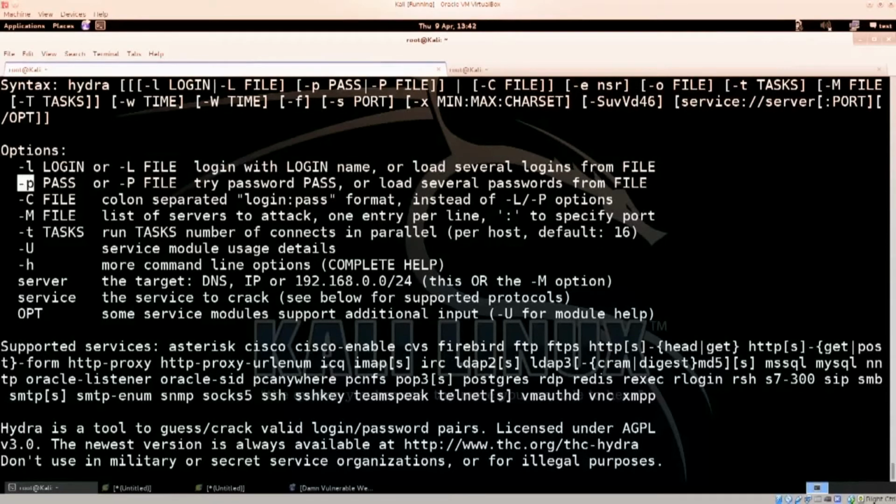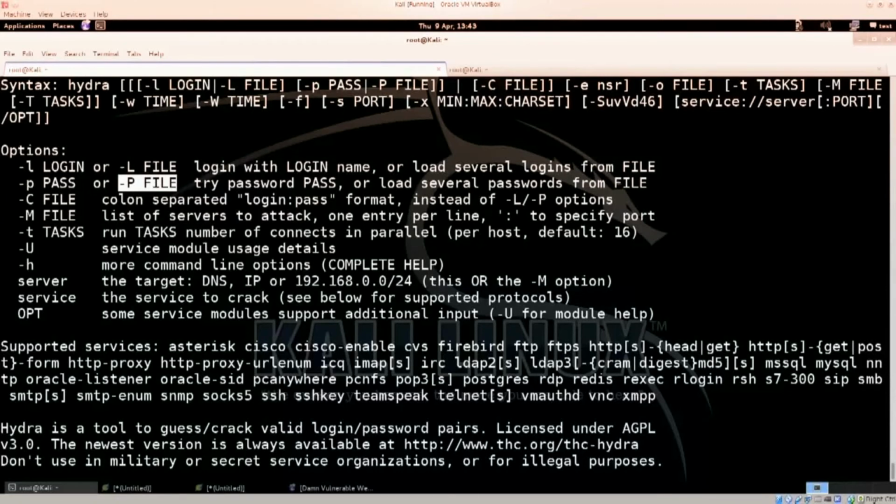Anyway, down below you have lowercase p for password, so you can pass in a single password and then try it against multiple usernames. Not a bad idea, but it can be bad, primarily because there's a low probability of success. But if you have managed to gather some information, if you know something more, usually people use brute force when they've acquired at least some bits of information that you can realistically acquire by just browsing the web. You can also pass a password file, you can pass a username file and a password file, and that's going to use combinations from both.